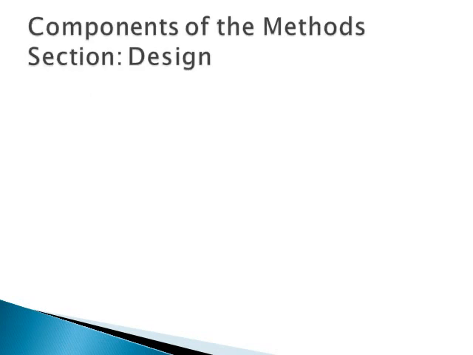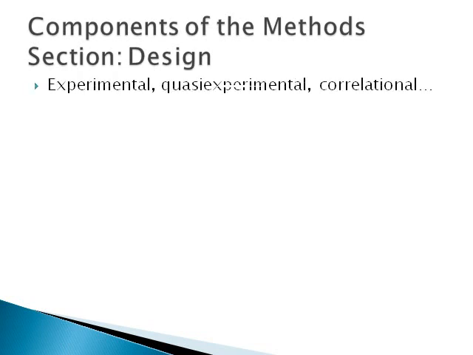Okay. Now, let's move on to talking about components of the method section. The first component, which not all papers you read will have, but I'd like for you to put it in yours, would be a design section. Okay? This is where you give kind of an overview of your study. A couple things that'll go here. The basic description that it'll be experimental, quasi-experimental, correlational. Most of you, it should be an experimental study for this class.